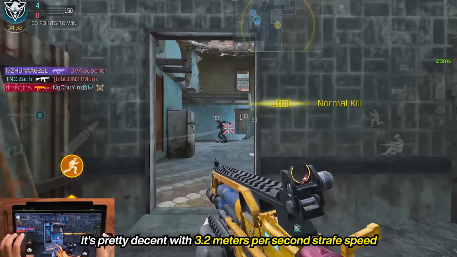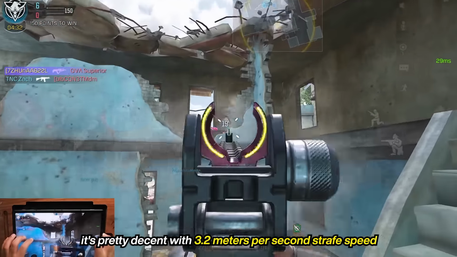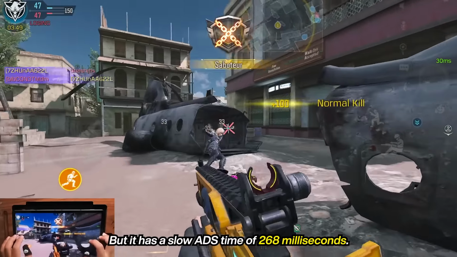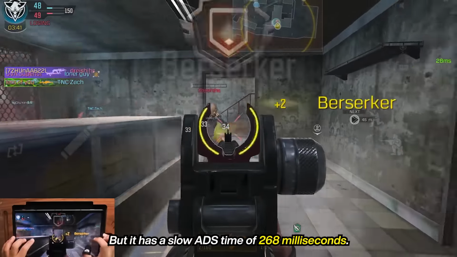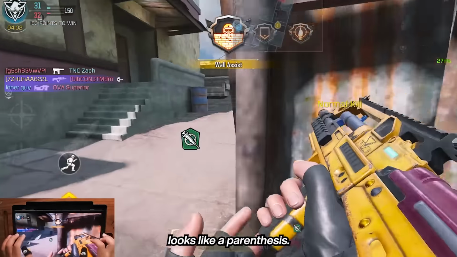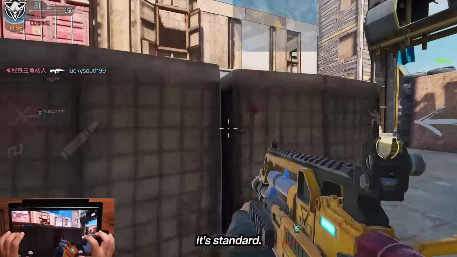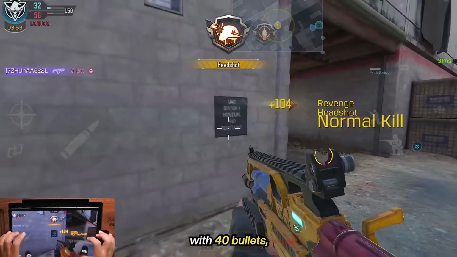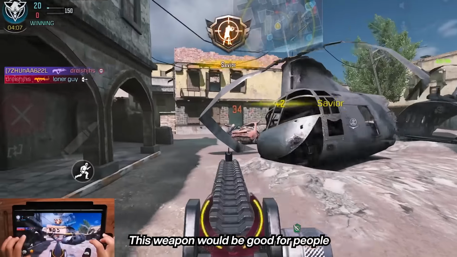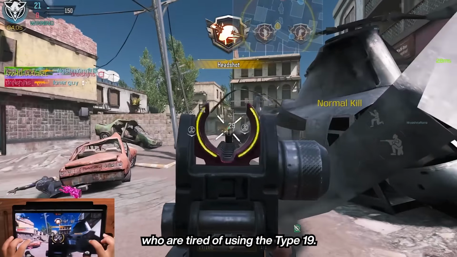For mobility, it's pretty decent with 3.2 meters per second strafe speed and 6.1 meters per second sprint speed, but it has a slow ADS time of 268 milliseconds. The recoil is easy to control even though the pattern looks like a parenthesis. The flinch isn't super low, it's standard, and the magazine is standard with 40 bullets, but the reload time is fast at 1.2 seconds. This weapon would be good for people who are tired of using the Type 19.